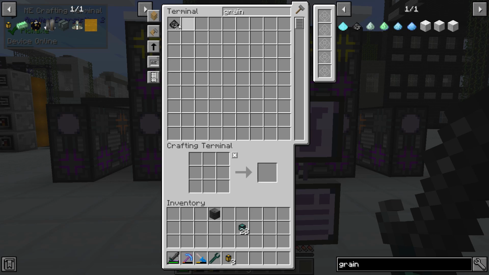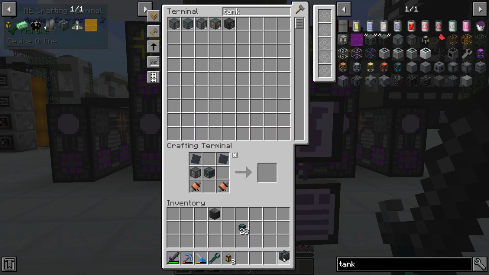Alright, next on the agenda, grains of infinity. I only have 33, half a stack here. I need to make more, and I'm not going to do the flint and steel method. I'm going to automate this with the vat. Right there, 1 vat coming up.